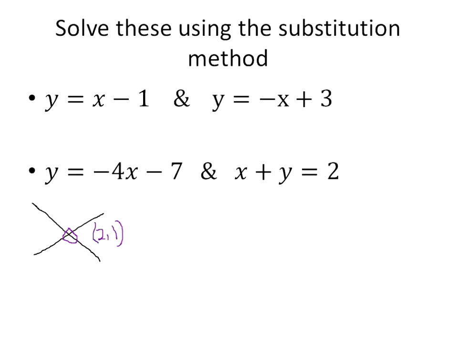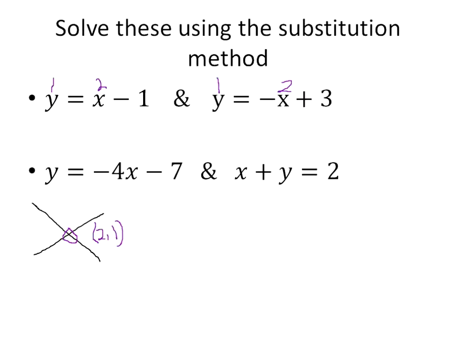That 2 would go here for that x, and here for the other x, so they both have the same value when we find our solution. And the y would be 1 here, and 1 here. Again, we're looking for the place where they share a solution. In other words, the two y values are exactly the same, and the two x values are exactly the same.